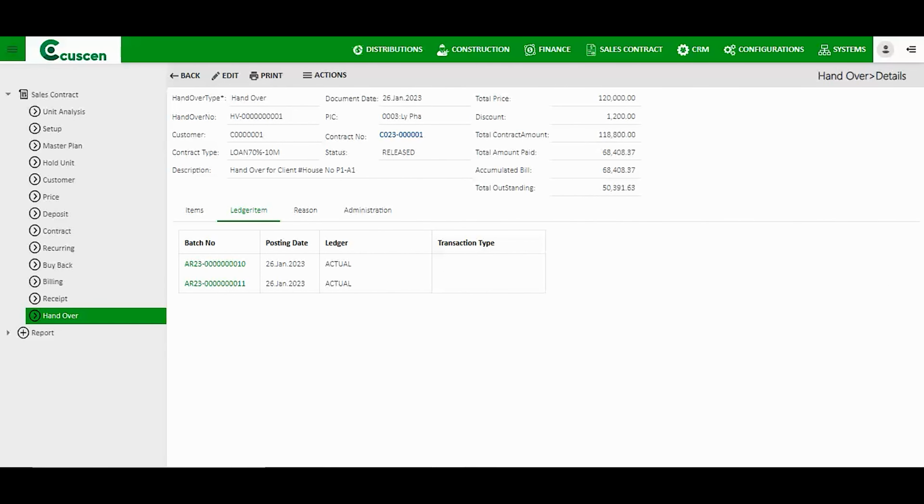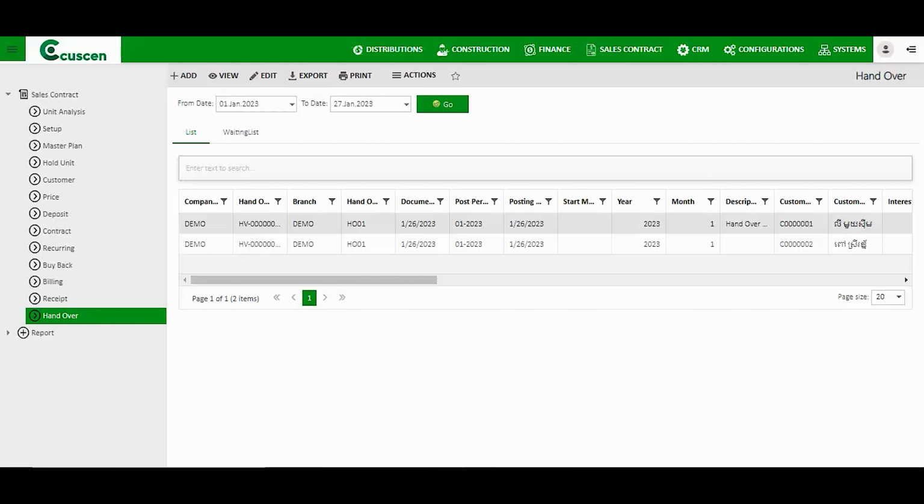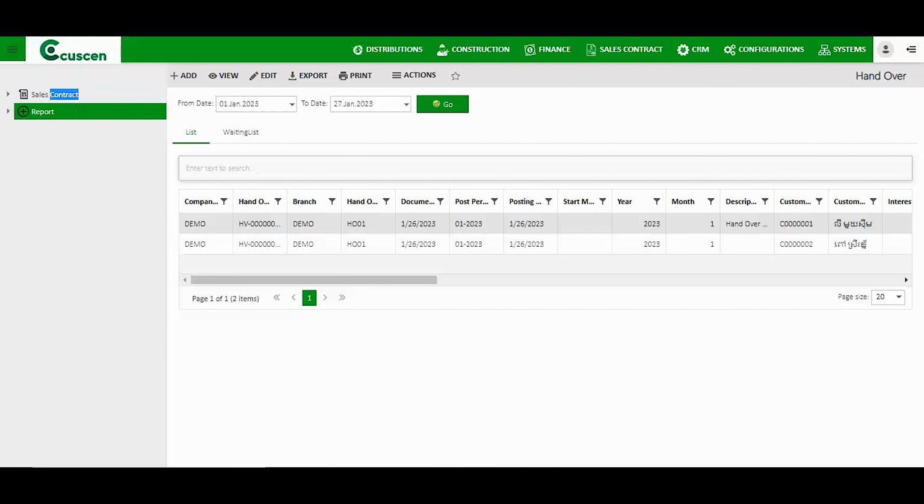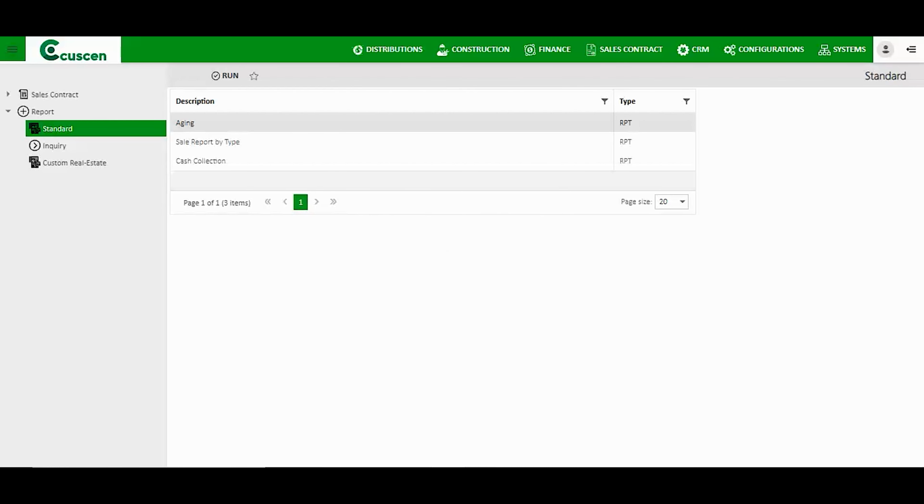Alright, so for the real estate operation, both standard process and some additional process, this is the process and operating that I'm going to show you. And for the final step, after you have keyed in your information in here, all the information goes into the report. As I have mentioned in the slide overview, we have divided reports into two parts. The first one is standard and the second one is inquiry report.